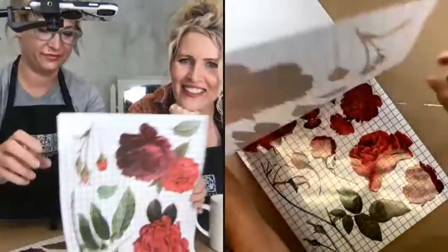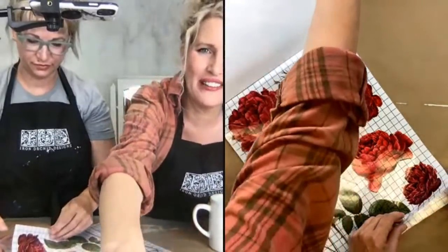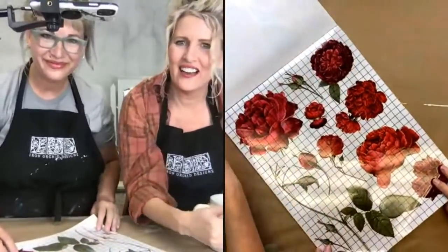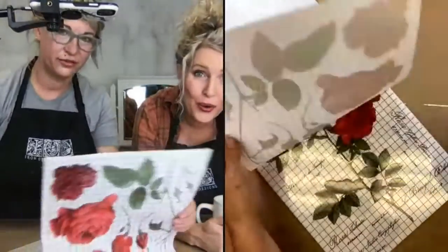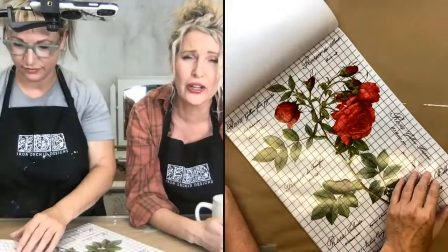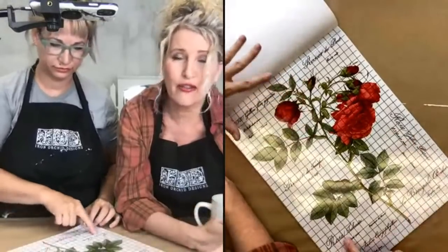Okay, you guys are loving this. I'm so glad because we do too, and we knew you would. Yay. Okay. 8 sheets. I know. Right? So way more value, you guys. There's way more value in this new transfer format.